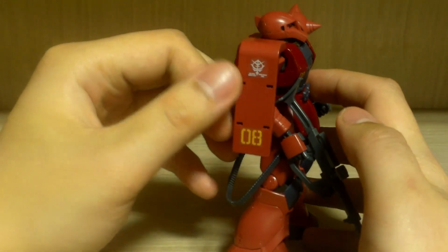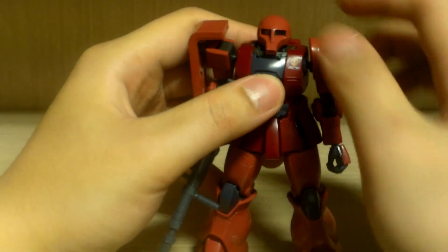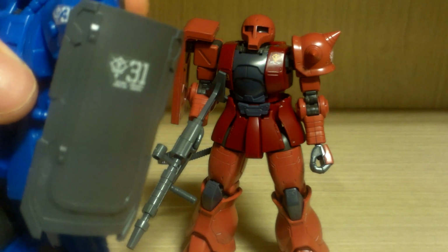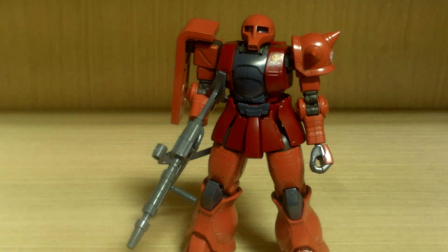Once again, I also put these decals here. You don't really get too much. Now, I was hoping to get the exact same shield that we got from the Gouf, like this one, but I guess not.